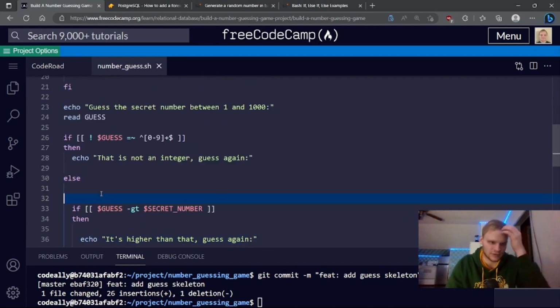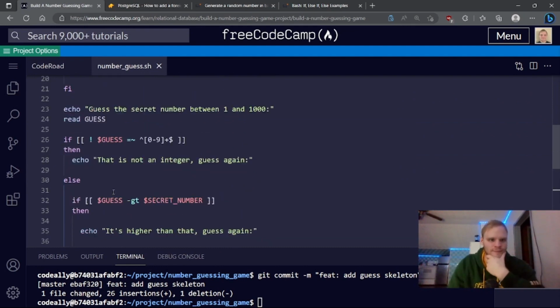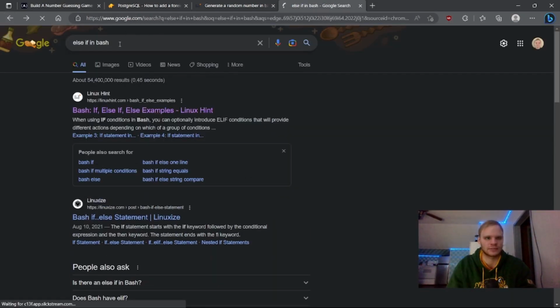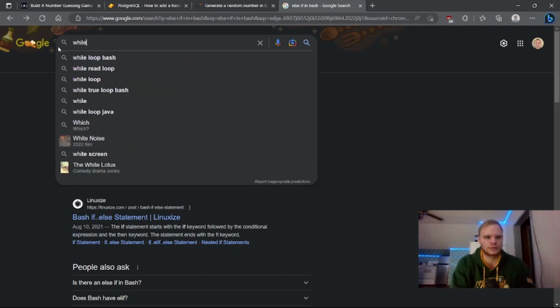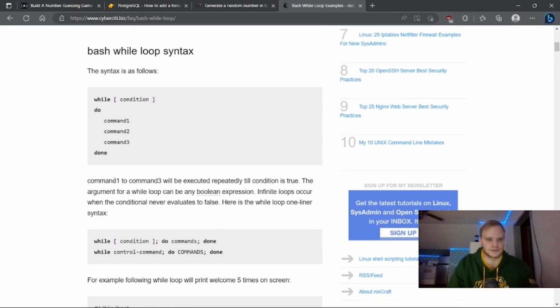Alright, and then we can put this stuff into a function somewhere. Although I'm not sure where yet. Because it's got a loop. Unless we can do a while loop. I guess we can maybe do a while loop. Because we're going to need a while loop in case they keep messing up. So let's see, bash while loop. Let's look that up. While loop, bash. Okay, bash while loop examples. While condition do this done. Alright, that is pretty simple actually.